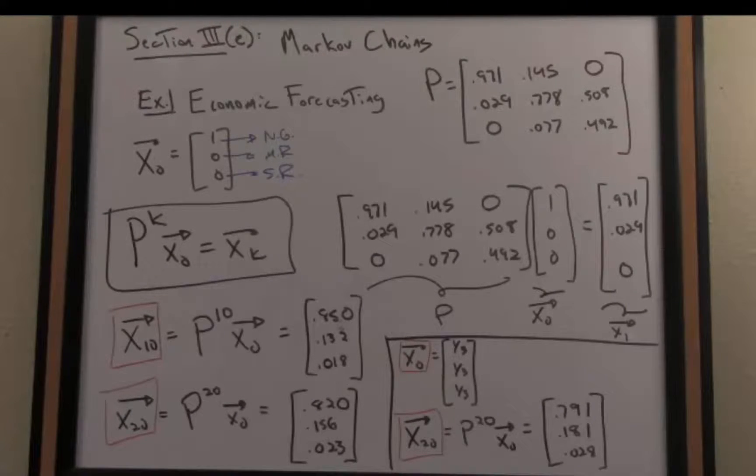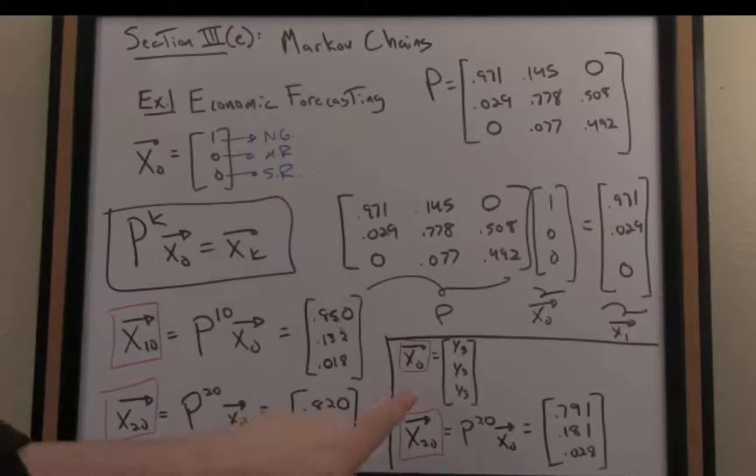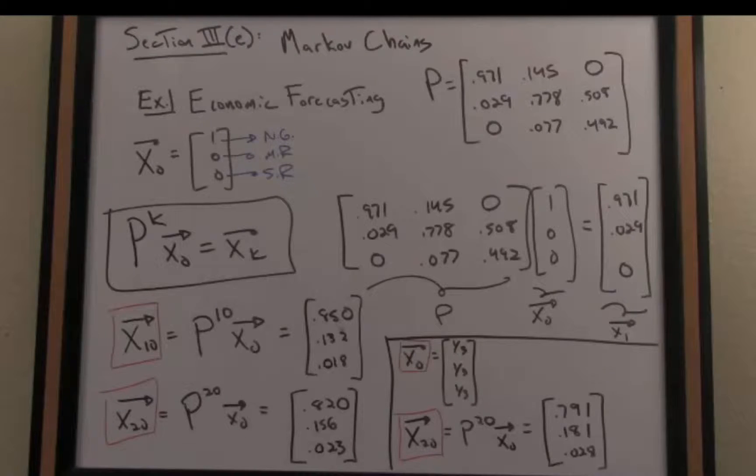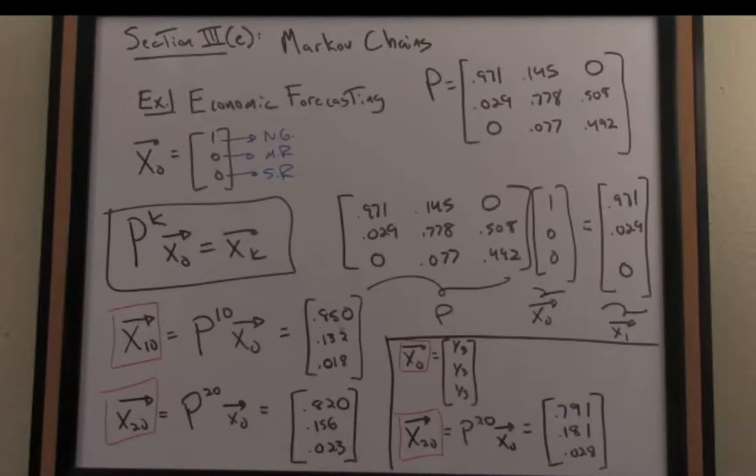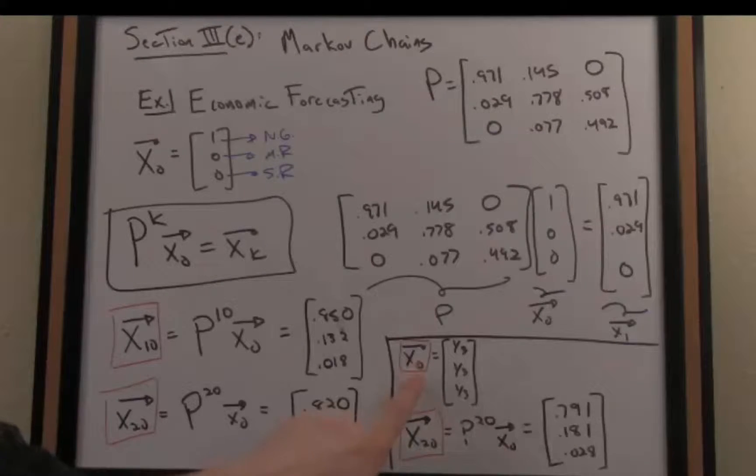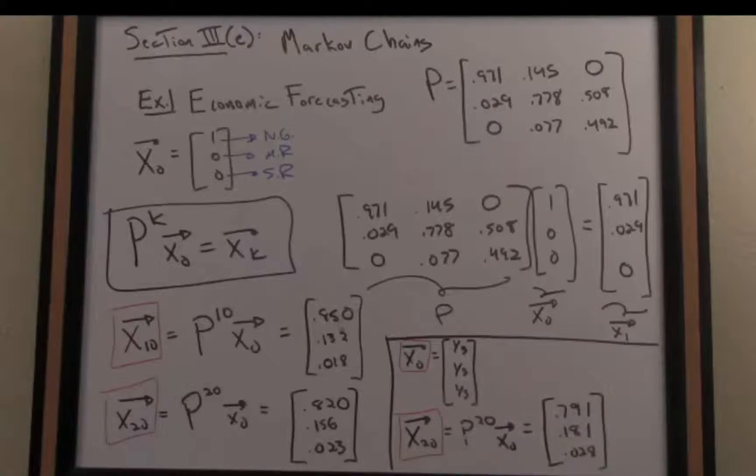So if you're curious then you might wonder well what if we had started with a different initial state vector, a different x naught. Again this was a very optimistic outlook indeed. Can we be a little more cynical and see what the model conjures up for us? Well sure. For instance if I assume, and maybe it's a fair assumption honestly in this day and age, if I assume that I have a uniform probability vector to begin with, in other words all outcomes are equally likely as my initial state vector. So times are not so good economically, we'll say 1/3, 1/3, 1/3 for those components. Then what happens when I turn the crank with the Markov chain and forecast 20 years down the road? I raise my stochastic matrix again to the 20th power, multiplying by this different initial state vector and I get the following outcome which is not drastically different but you'll notice it's a little bit more dire indeed.